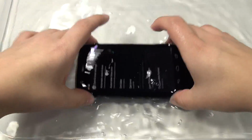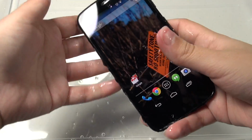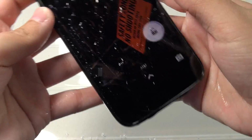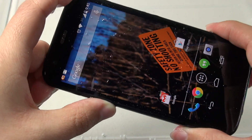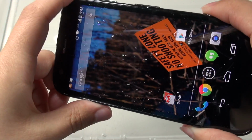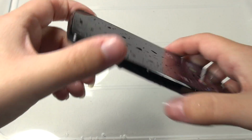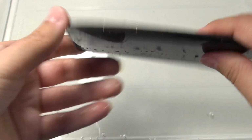Now, I would not put it in salt water or in other types of corrosive water, but fresh water, it does just fine. Absolutely no water even gets underneath the display. That is just an impressive design, Motorola. Whatever you've done to seal this device from getting waterlogged, it's just fantastic. Still no problem. So I'm able to bring this out in the rain without any fears whatsoever.